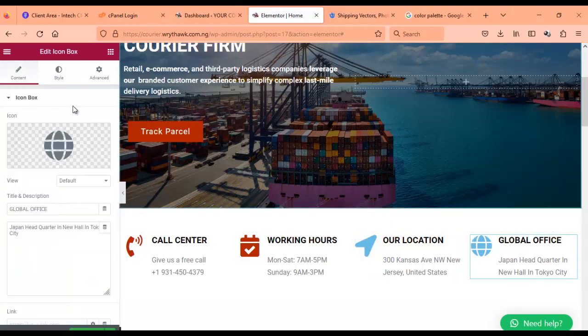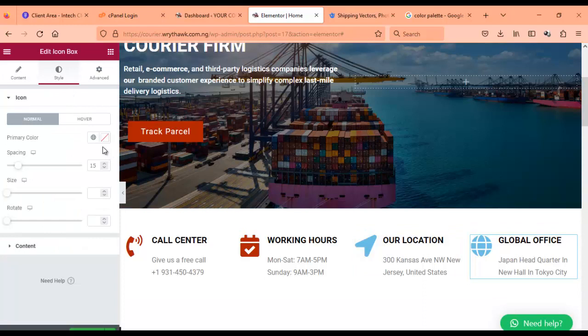Let me update this one. I'll come to the settings here. You see site settings.